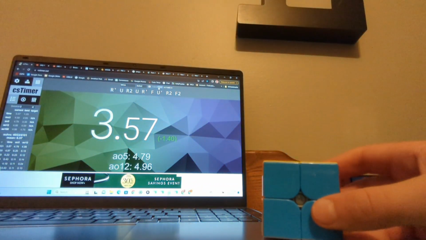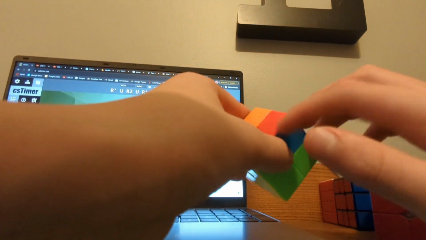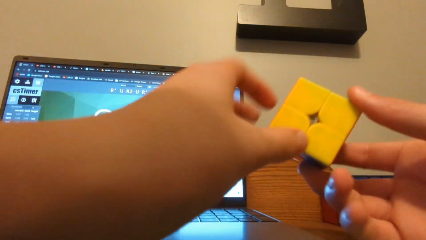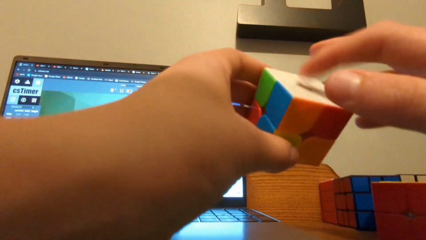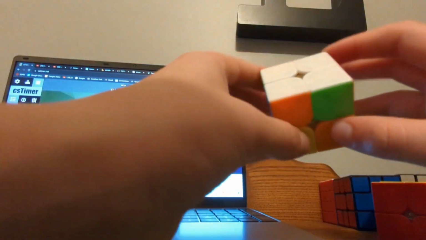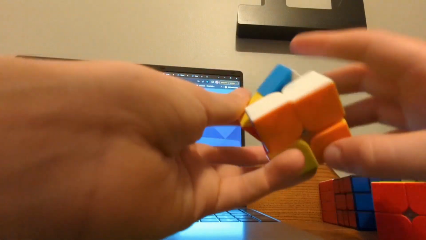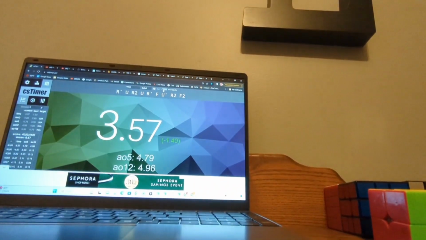And for the white layer, there's one case I didn't do. So you're solving the white layer, and you find no bar. These need to swap, or it could look like this. We're not worrying about the yellow layer right now, we're still on the white layer at this point. It's the same thing for the yellow layer, so we do our algorithm, and then we'd see that these are the same, these need to swap, so we would move that off to the side, and then go like this, and then that solves our white layer, and then we can solve the rest of the cube. So let me do a few example solves.